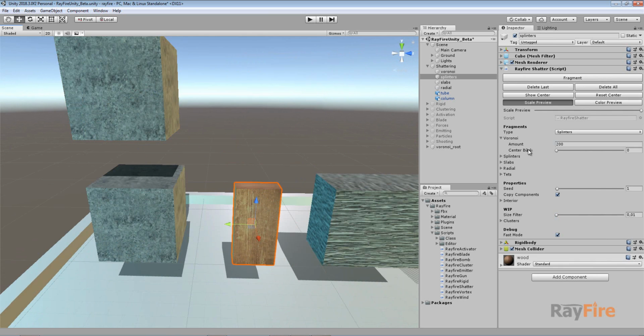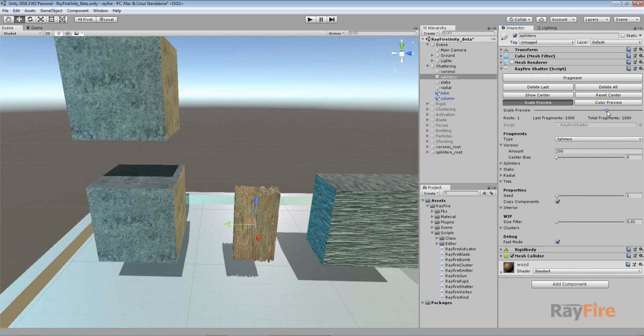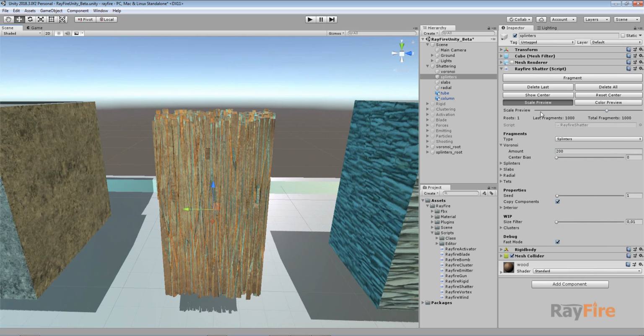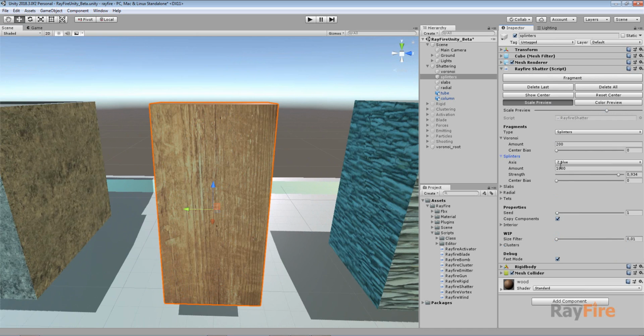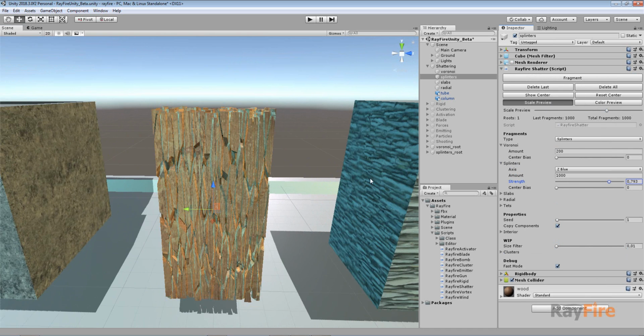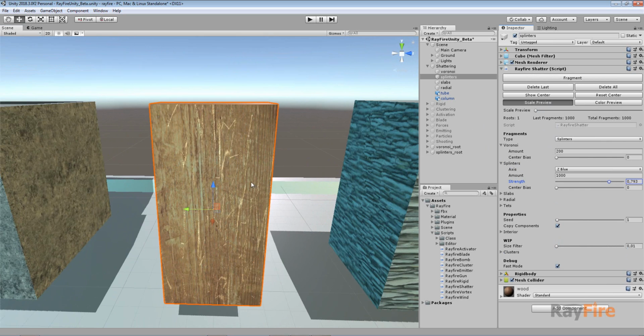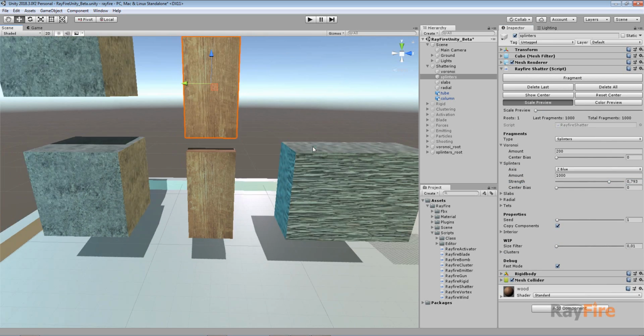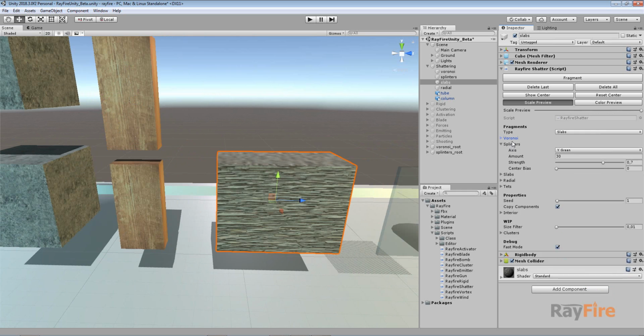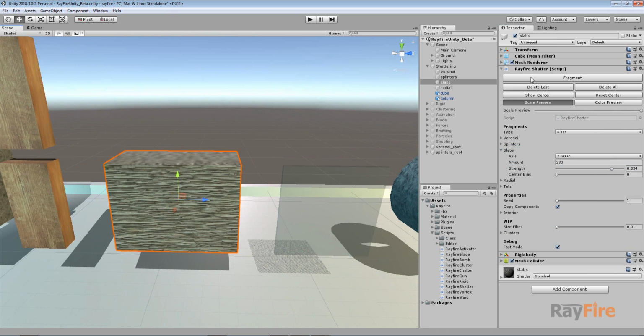And let me do the same for other fragments. Well, maybe not so sharp. It probably will create a lot of fragments right now, but let's see how it looks.